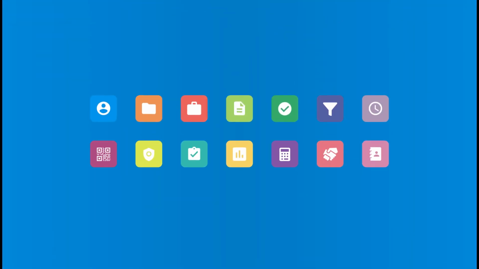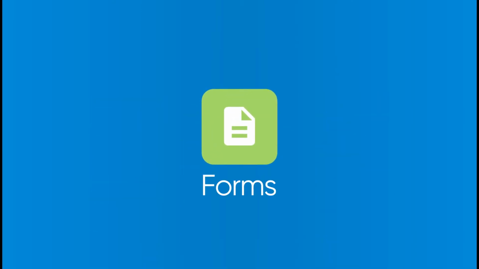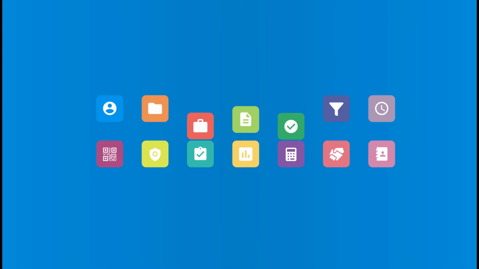Now, you may be looking for a complete business platform, or you might just have a single paperwork issue or form process challenge that you've got in the business right now. That's fine. You can either use all of the modules that come with Formitize, or just select the modules that you need. The choice is yours.